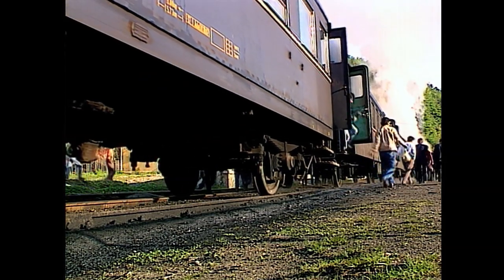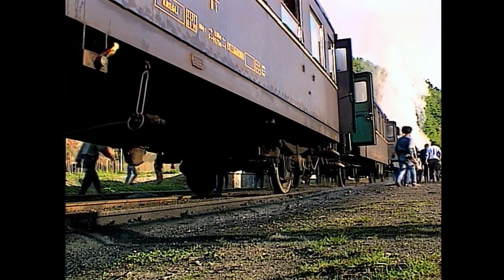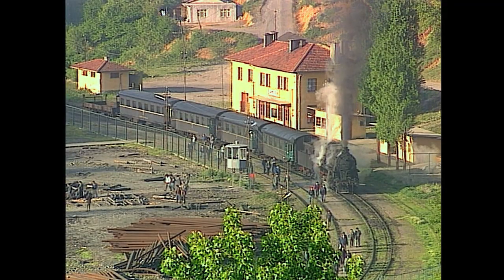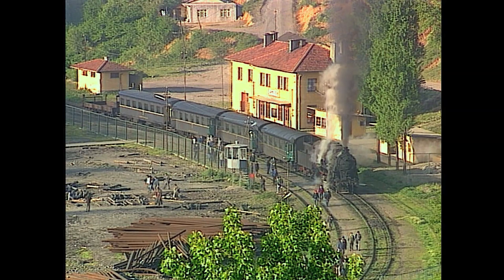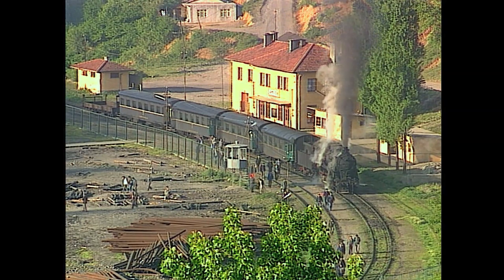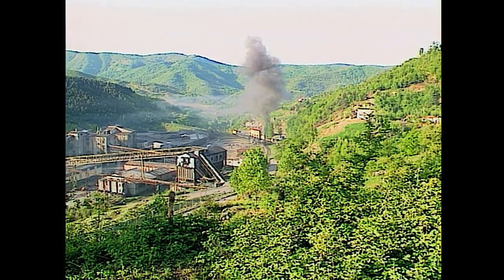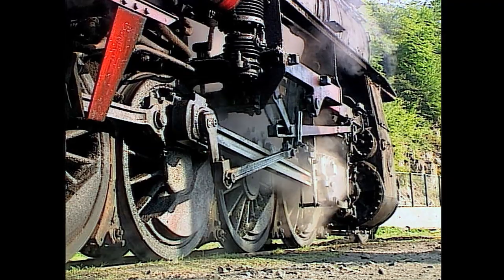It was only after the war, in 1953, that this 9-mile-long line from Armucuk to the port of Ereğli was finished. It has never been connected to the rest of the Turkish network. The only freight on the line is coal. This is carried down from the Armucuk collieries to Ereğli, where it is either loaded onto ships or used as a fuel in one of the local steel mills.